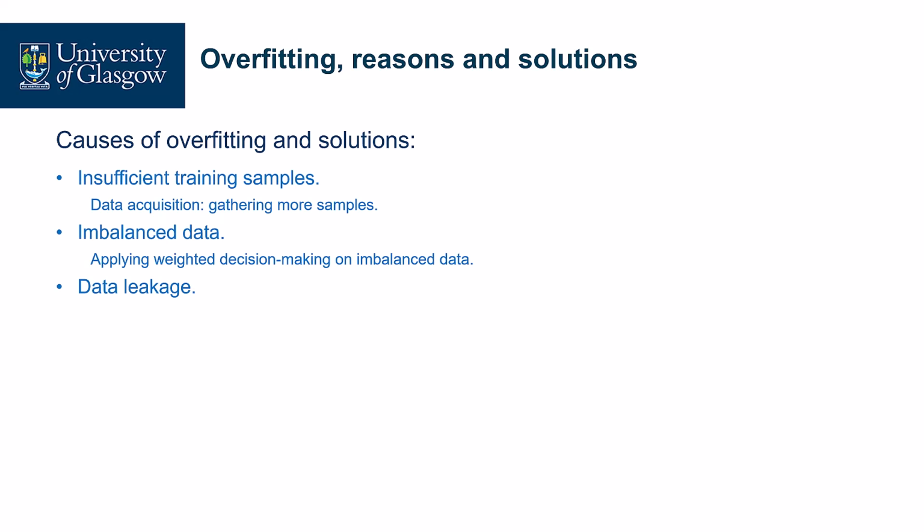Another possible reason is what we call data leakage. So what is data leakage? Ideally, the training data and the test data should be completely independent of each other. But in some cases, they are not. When we observe data leakage, we need to make sure the samples from the test set are not involved in the training. Sometimes this is not obvious, so we need to dig more to find it out and improve it. So these are the reasons from the data itself.